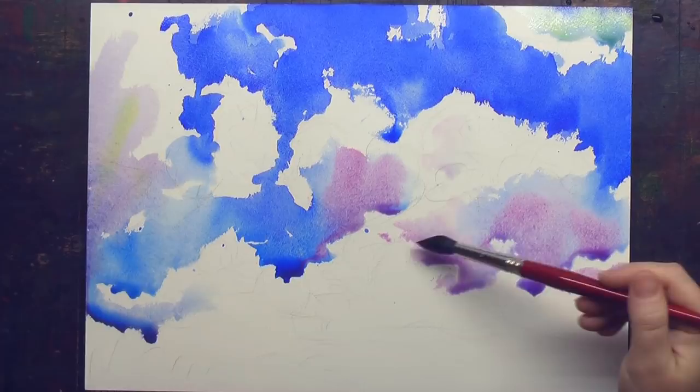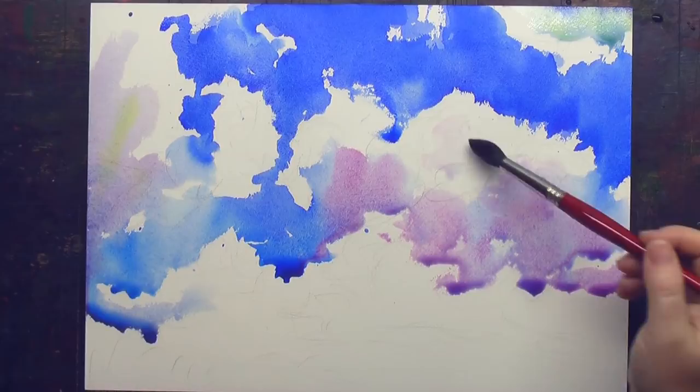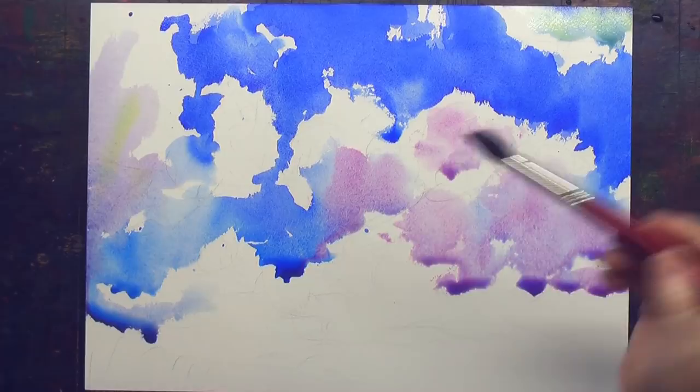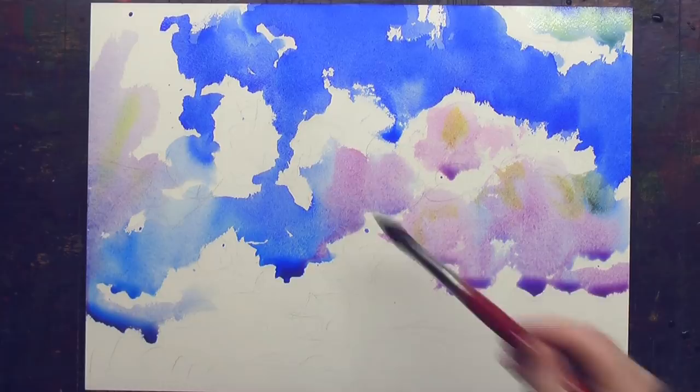This is a very simple painting. I think there are four or five colors I use in it, so very simple. Nice blue sky, cold press paper. I'm just moving around, and notice I'm leaving a lot of whites. I know that I will go back in and soften some of the edges with a rag or scrub a little with my brush closer to the end, but right now I'm just getting the color on the paper and not worrying about anything. I'm just laying my brush and dancing around the paper.